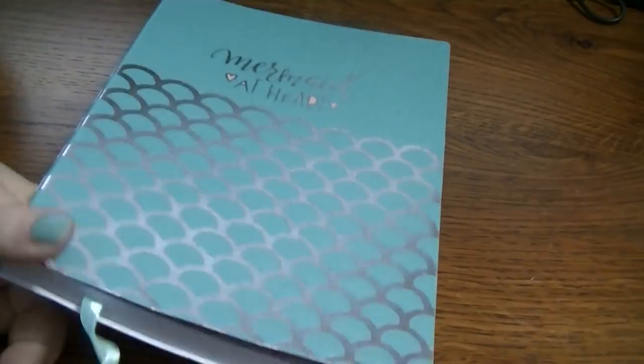And then a few days ago, I got some new journals. I put them on Facebook. I know I don't need any new journals, but I wanted one in particular, and it wasn't available at Michael's online. They said it was in store only. I had to deliver some Avon to somebody, so after I delivered it, I went to swing by Michael's. They had the one I went for, but I saw all these other ones that were really cute, and Keith was like, just get them all. Who cares? Because he knows I've really been enjoying my journaling.